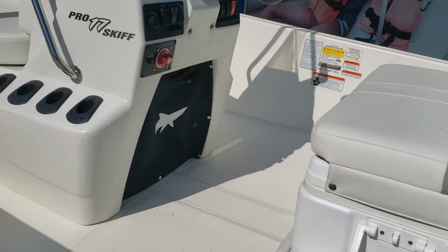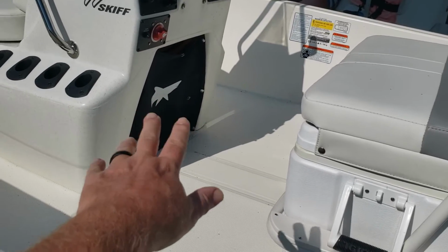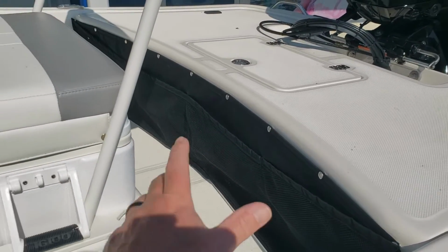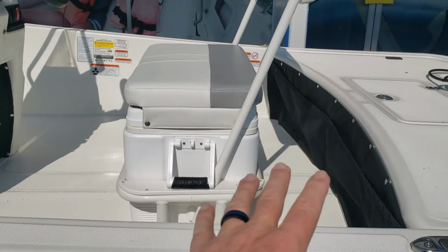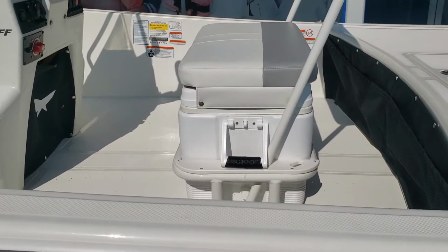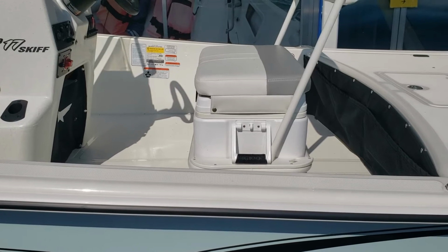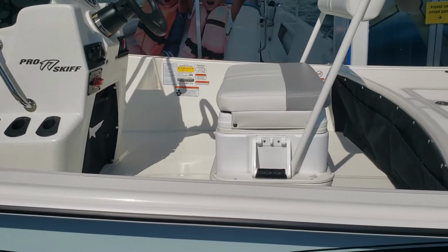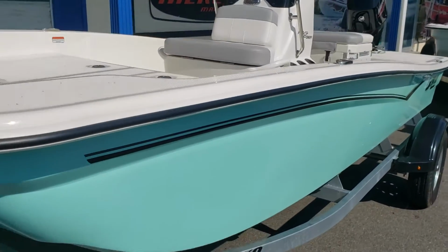By the way, what I didn't point out earlier is when you get this mesh right here by the front of the console, covering the battery area, and you get this mesh pocket right here covering those fuel tanks, this is new for 2024s, okay? I guess they're coming standard now. In 2023, that was not the case. You had to purchase the mesh separate. Now they're standard. Either that, or that's how Nobles Marine orders them. So that's how they come here. Don't quote me. You're going to have to ask them, but I believe that's the case. Here's a 15-footer.